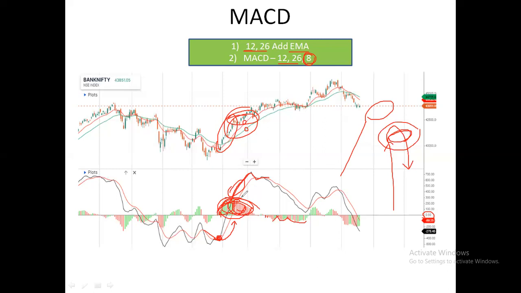Now I was talking about convergence and divergence. See, this crossover, you might take the trade here, it will go successful, and if it fails, you should exit with the proper stop loss, because the stop loss would be very high. So if you're in Nifty or Bank Nifty, stop loss is a bigger number, so be careful with the stop loss. If you're confident, only then take it and go with a lesser stop loss. Don't wait till here for your stop loss, wait below the moving average and exit if you're not ready to take so much risk. And I suggest, even if the crossover is confirmed, still wait for the divergence.